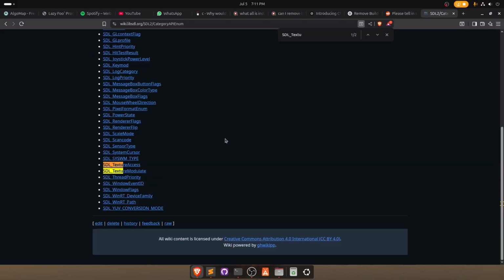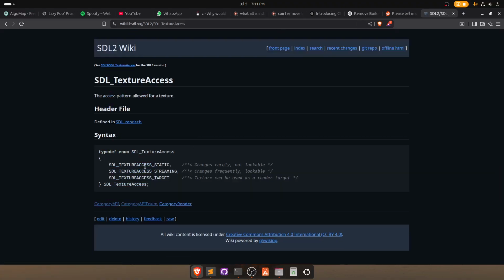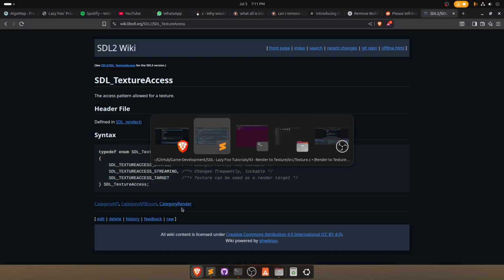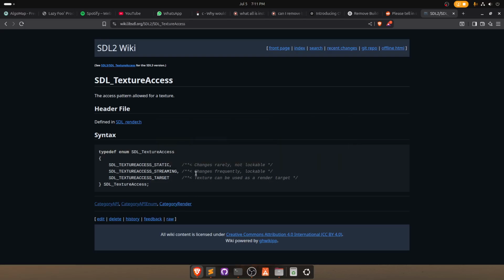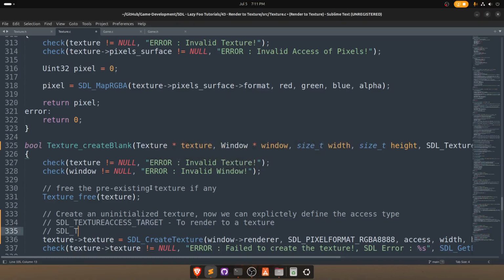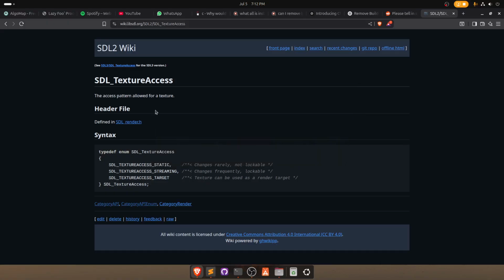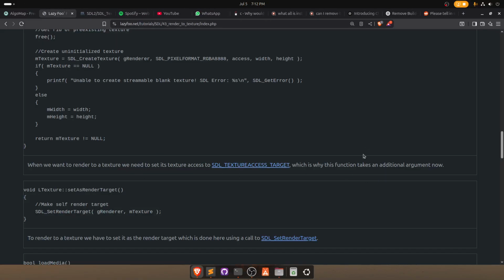SDL_TextureAccess. There we go. Static, streaming. Yes, streaming. Target. We should render target. Changes frequently, lockable. Changes rarely, not lockable. Okay. Texture access streaming to lock and stream to a texture. Right, so there we go. Let me bring it here. Right, which is why this function takes an additional argument now.